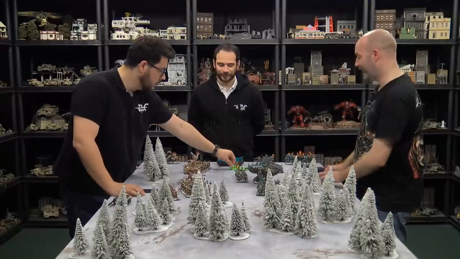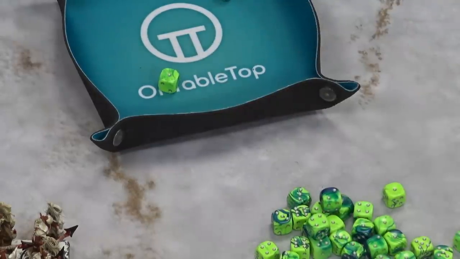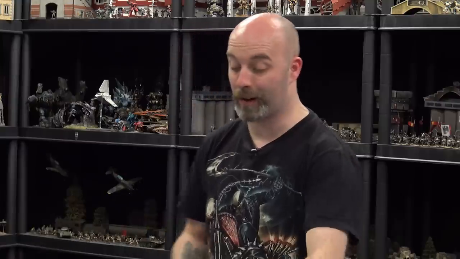Perfect. All right, so let's roll off to see who goes first. Okay. Low is good. Roll the six, you roll the one, and you go first. All right, so I'll be going first. Perfect. So I flip my card. The first thing I'm having go is my hold warriors.